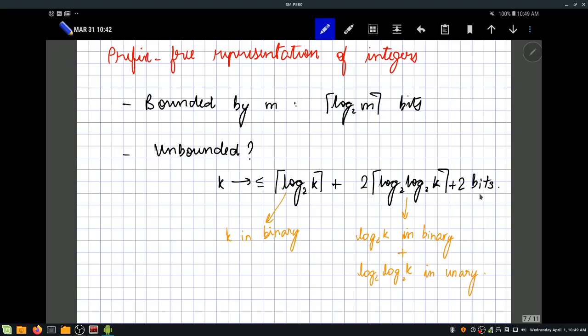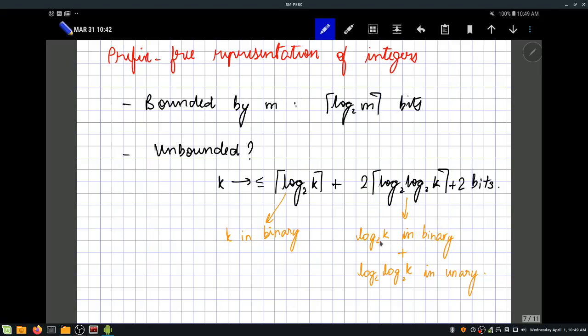How do you encode this? You first write k in binary. How many bits does this require? You need log k bits, roughly log k plus 1, but you don't really know what log k is.